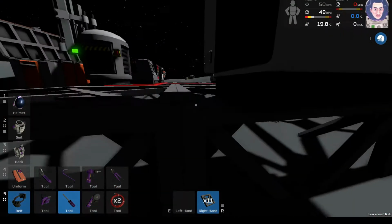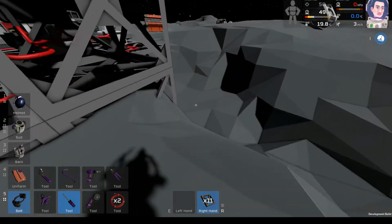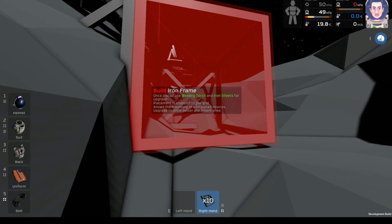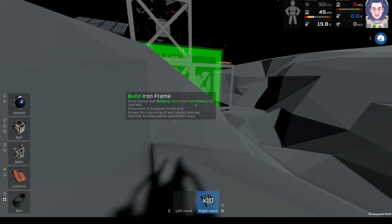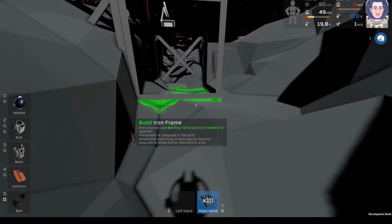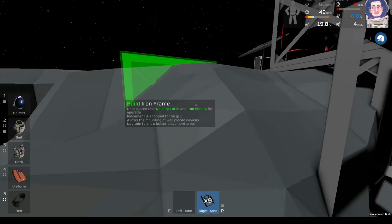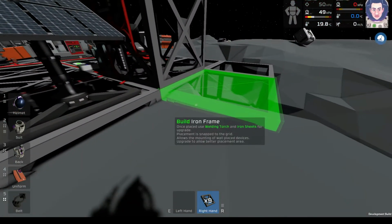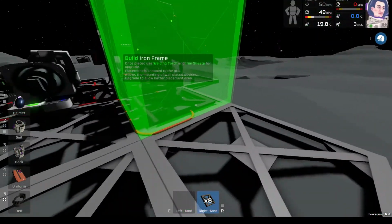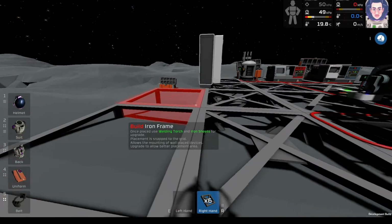Iron frames. Yes, and I do want to create some more iron frames because I'm sick and tired of falling through the superstructure here. So build an iron frame here. Yes. I have no idea what you mean by low pressure, but okay. You know, have a drink. Iron frame. And then iron frame here. So that should do it for the time being. I guess maybe I should put another iron frame here and here.